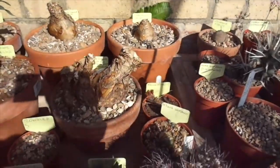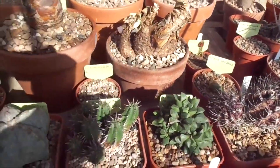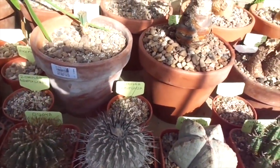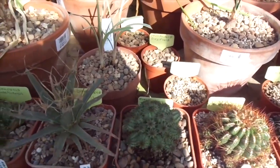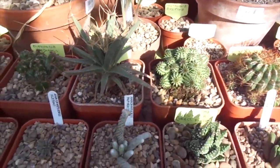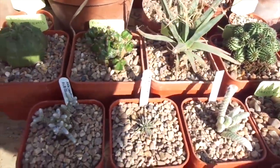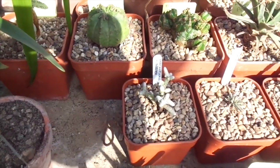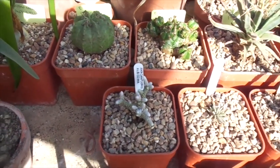So then we have other plants. We have Eriocyce, Neoporteria, Haworthias, Astrophytums, Copiapoa, Aroia, some more succulents mixed in. There's a Euphorbia, a small collection of Anacampsaros, which of course we should be calling Avonia now, as the more interesting dwarf species of the Anacampsaros group have been separated off into their own genus Avonia.